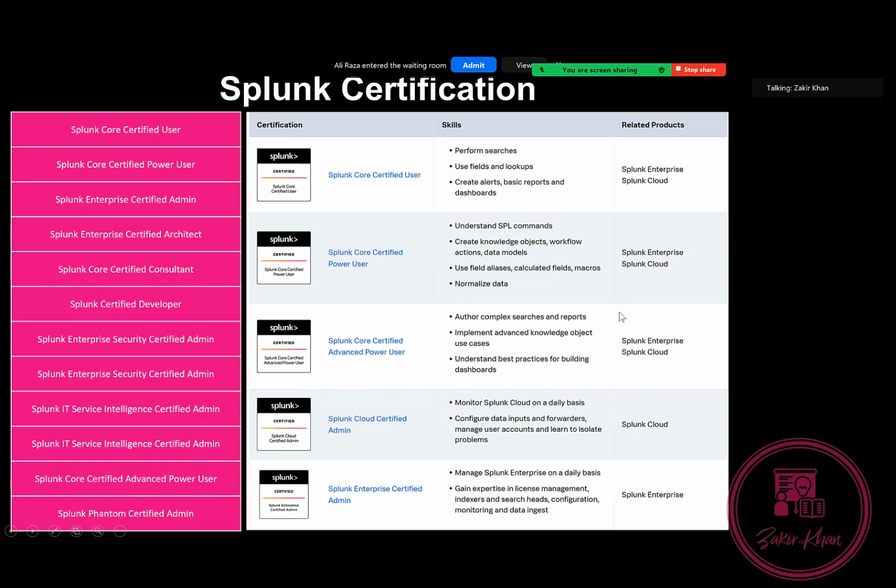So you can go through all these one by one, and you need to follow the track for the Splunk certifications. If you don't follow the track, you will not be eligible. For example, if you say that you want to go directly for Splunk Architect, you cannot, because there are prerequisites. You must have the Splunk Core Certified Power User, and you must have the Splunk Certified Admin for that.